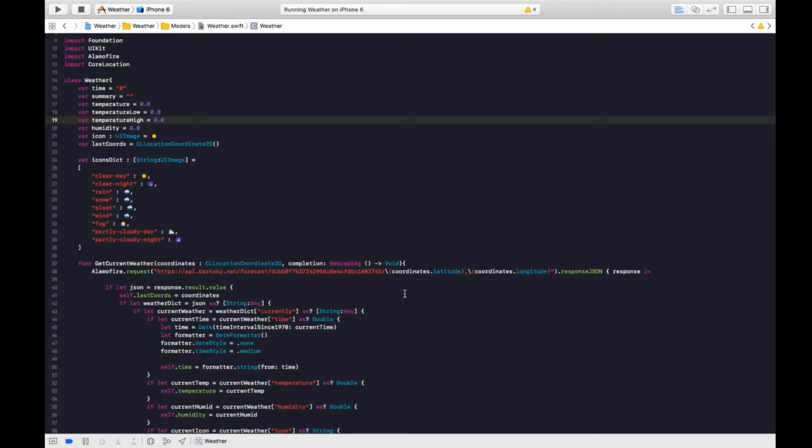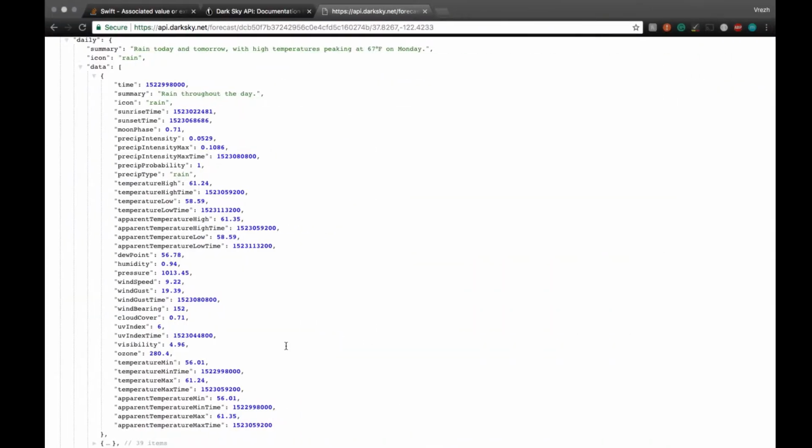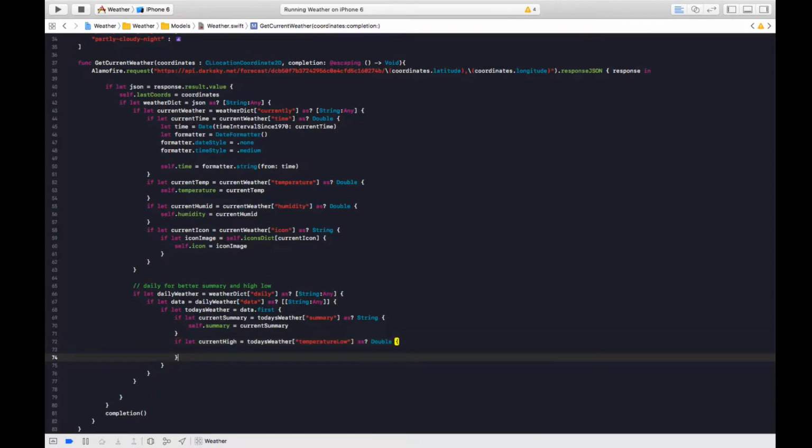Just a weird quirk. And when I program long enough, and I don't know if other people experience this, but words start looking like they're spelled wrong to me for whatever reason. Temperature. Like if I look at string long enough, I'll feel like it's spelled wrong. Temperature low, camel case, temperature high. And they're both doubles. Cool. So, I don't know if I explained this before. There's going to be some repetition.